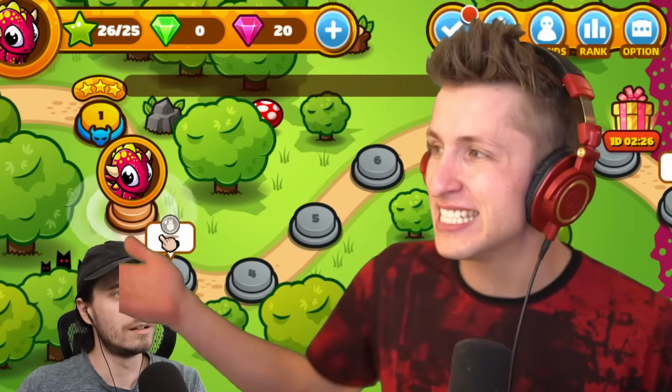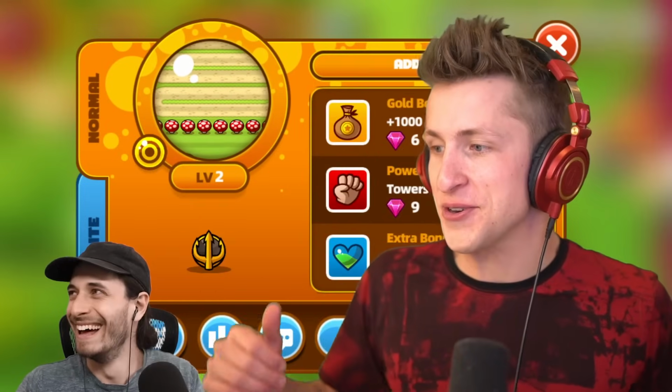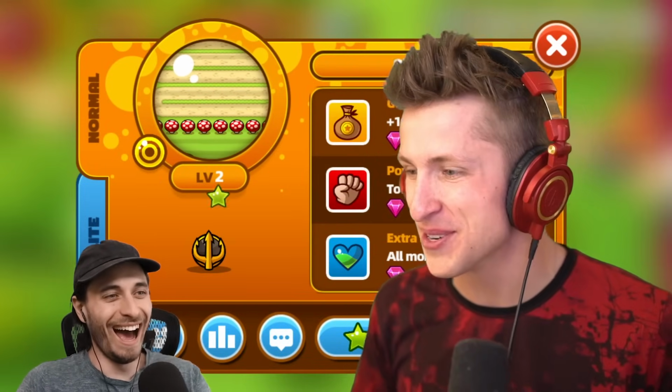Wait, we could be friends in this game, dude. Can we play with people? Dude, we could climb the leaderboards together, dude. That's how it goes. Oh my gosh. Okay, so let's see here. What is even happening right now? I'm so confused. I don't know.